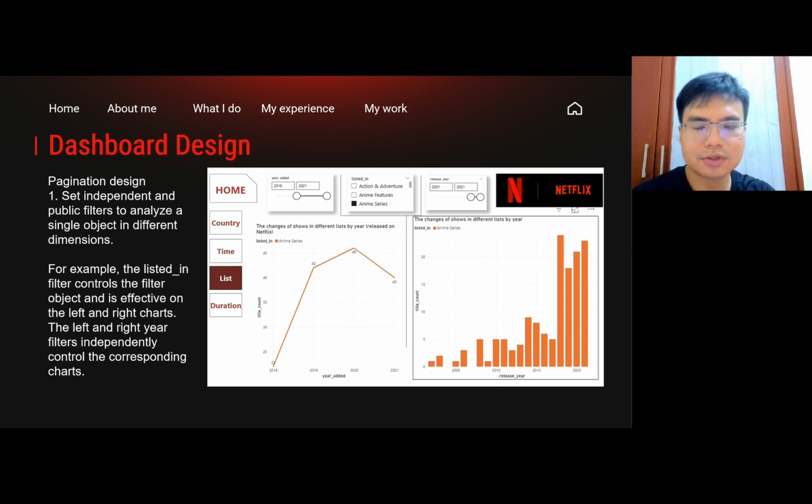This allows users to compare different categories across time or analyze change of a single category over multiple years, enhancing the flexibility and interactivity of the dashboard. Next, my teammate will continue with the explanation of the research questions.